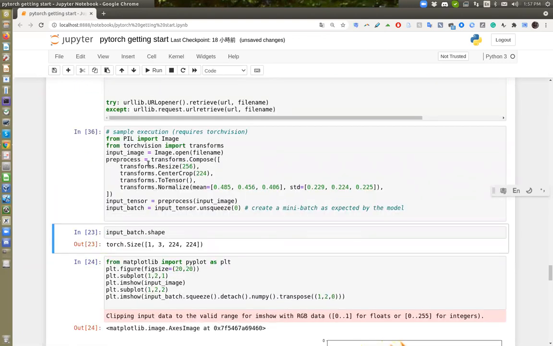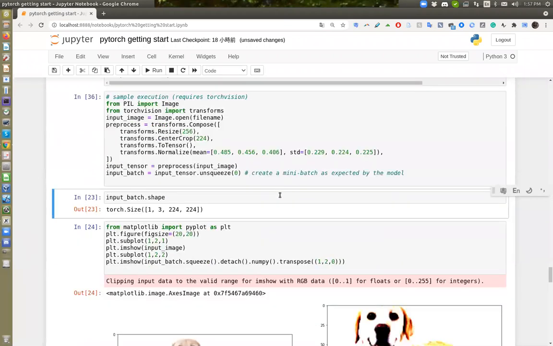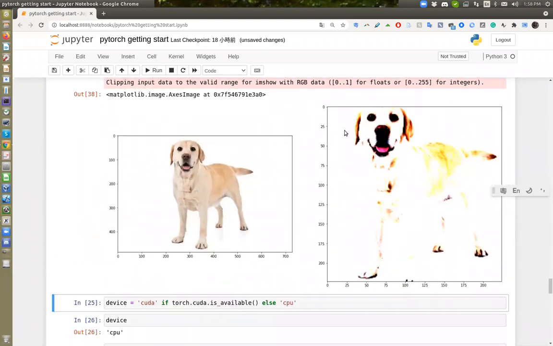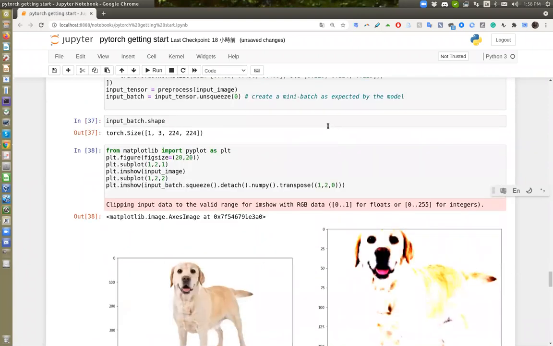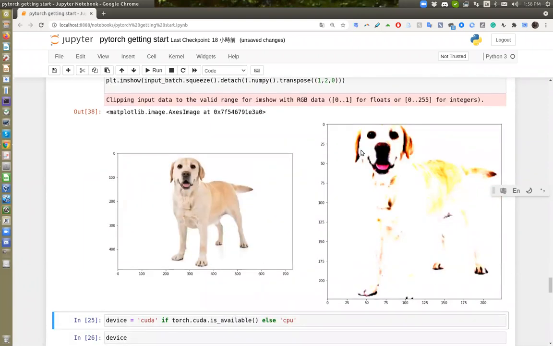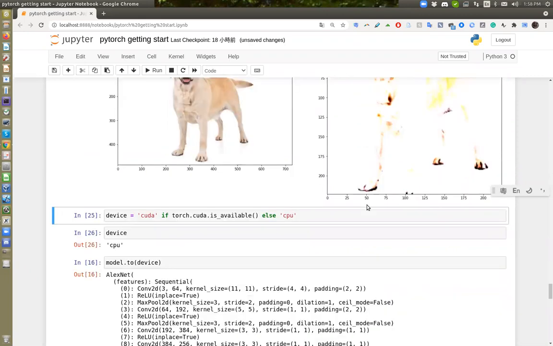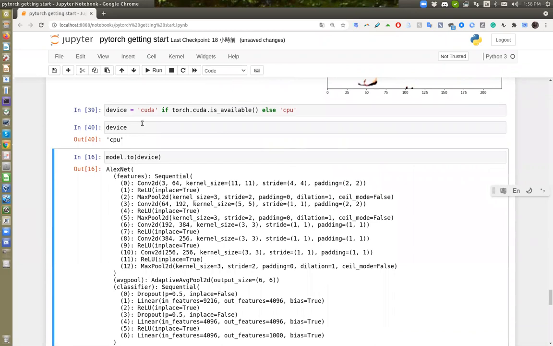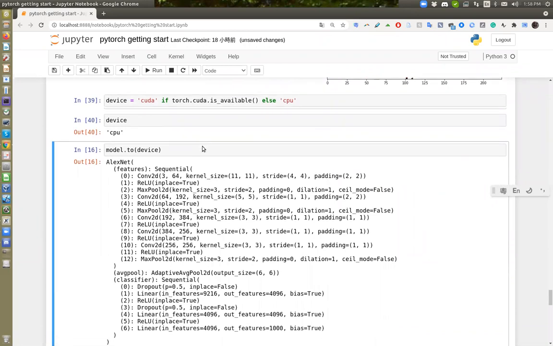You see I normalize the image somehow. This is the contrast normalization step like we mentioned earlier, but typically this is done automatically. So I have this image here, right? This is a doggy that is normalized, cropped, and then put into the same dimension as the training data. And also the contrast is normalized. And then the device here, my GPU is not running at the moment, so it's a CPU.